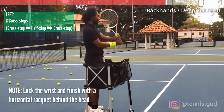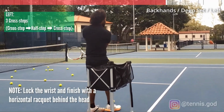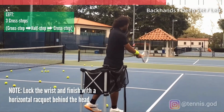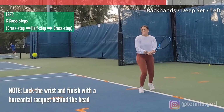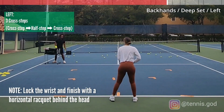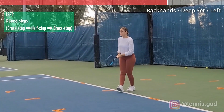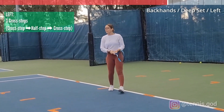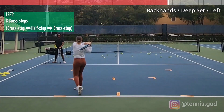Whenever you add any wrist to the backhand, it adds too much spin and you're losing power, okay? So once you go out, lift. It's all biceps, it's all biceps. Once you shove out, go up, okay? So no wrist. It's very vertical. Better. I want to stress, as long as you're not moving the wrist as you're hitting the ball, it's not important. You can technically do whatever after you impact the ball. You don't want to be doing it while you're hitting the ball. That's the important thing.